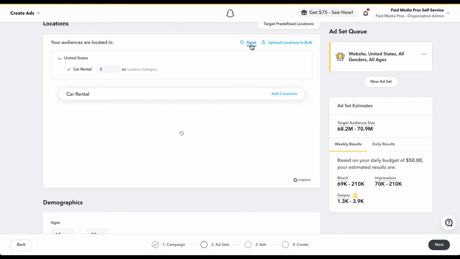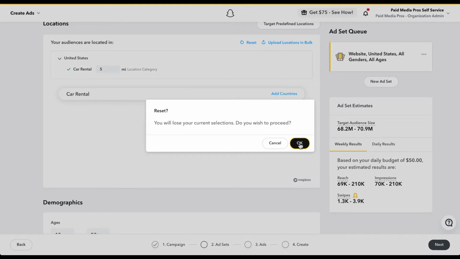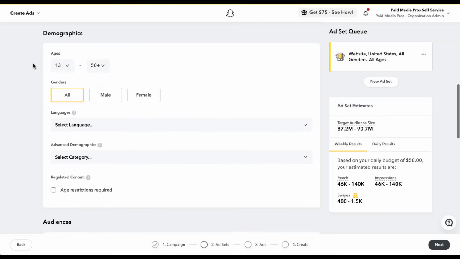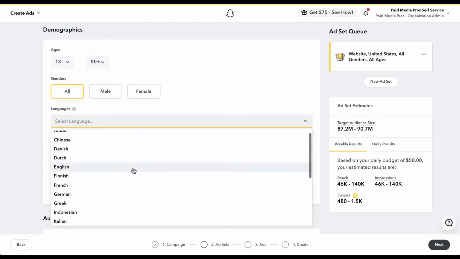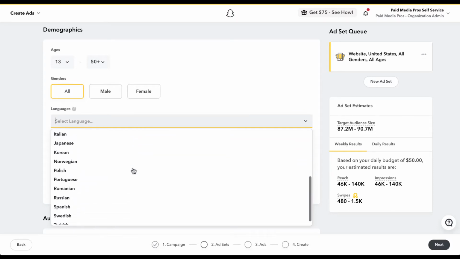But for right now, I'm just going to hit reset so that it'll stop trying to figure out what's going on. So now we're getting into the demographic targeting. And this is where you can start to tell that Snapchat has a younger audience on the platform, because ages range from 13 on the young end to 50 plus. And in the same way as you would on Facebook, you can choose by individual age increments what you want your target age range to be. So keep that in mind up here. Gender is the same as usual. It's got all, male, and female. And then languages, again, pretty standard. There are a handful of preset languages that you can choose from on Snapchat, and just choose the one that makes the most sense for you.